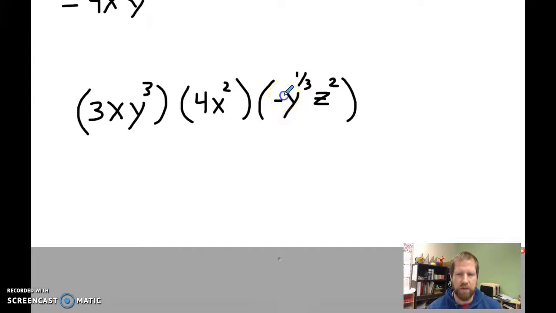I always like to drop a 1 there. Because that helps me remember that when I'm going through for my like terms, or my like factors, I've got something there, I've got something I need to pull away from that y. So I'd have 3 times 4 times negative 1.